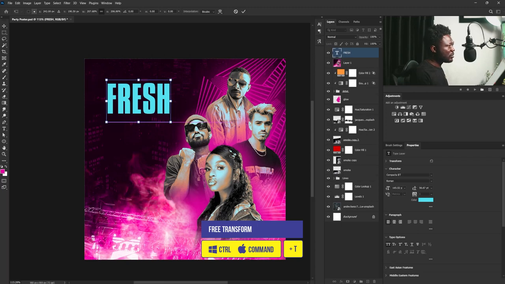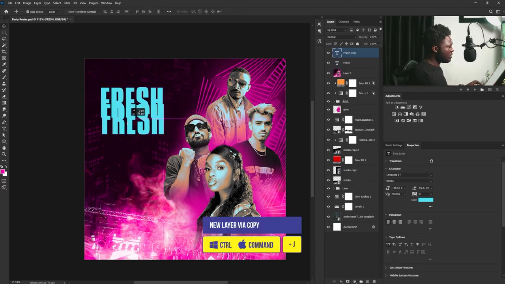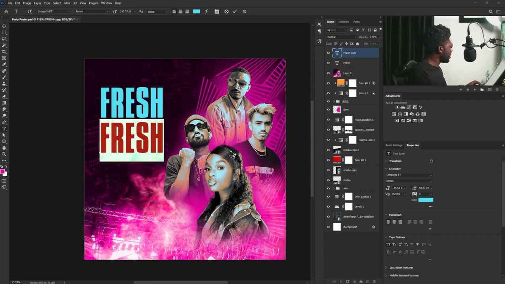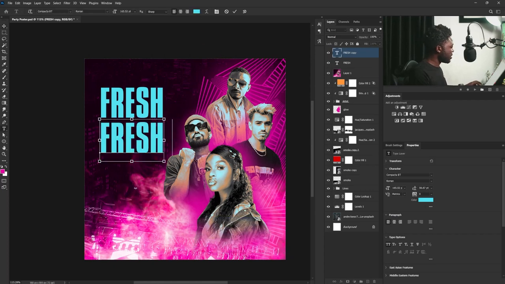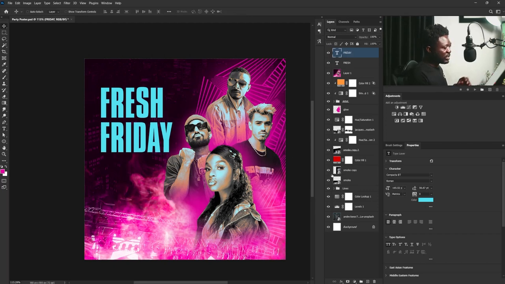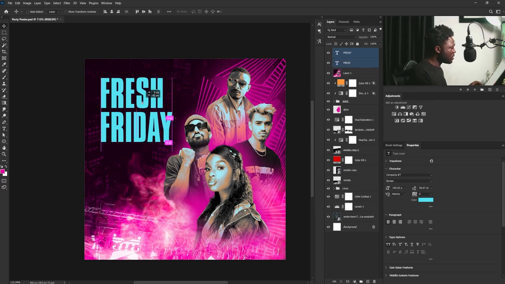All right, so I'm going to make this visible now like that by using the fade transform to do that. And I'm going to make a copy of this again, and I'm going to paste the Friday text there like that. All right, so the font I'm using here is called Compactor BT. All right, so I'm going to move this up here like so. And let's move this up right here for now.